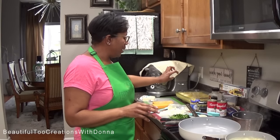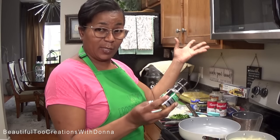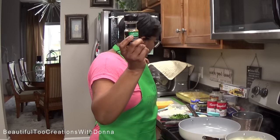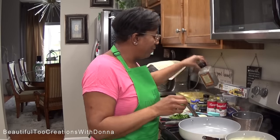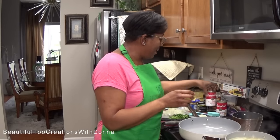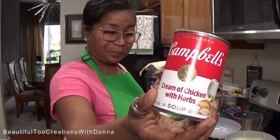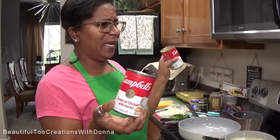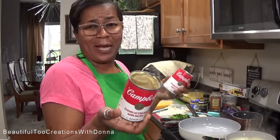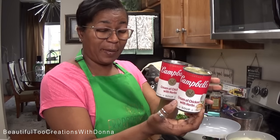All right, so the chicken is ready. You'll see that I seasoned the chicken with some Montreal chicken seasoning and a little bit of black pepper. And then I added this cream of chicken soup with herbs. Some people use cream of chicken and I think cream of mushroom. Whatever cream of whatever you prefer is what you could use. So I used 2 cans of this when I baked my chicken.